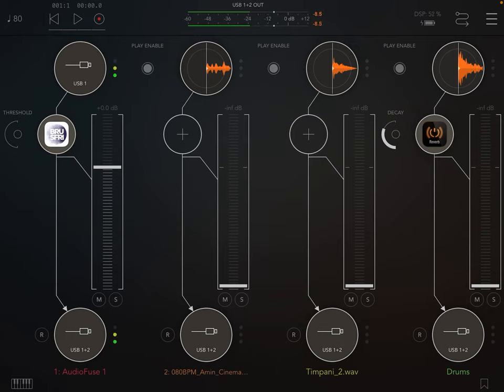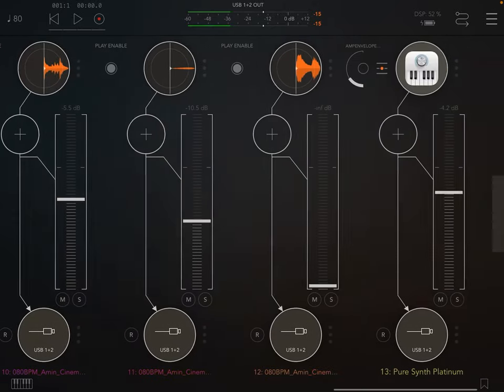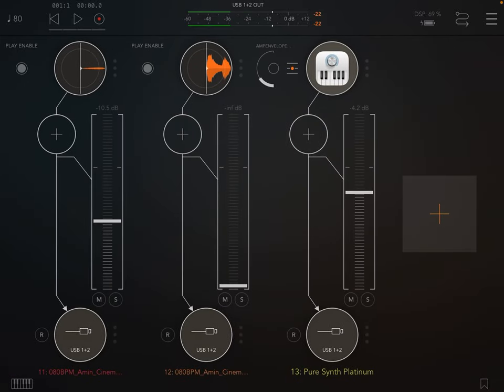We're going to quickly look at the Fanatical website where these bundles are available, and they come in three tiers, and they're very, very good and very reasonably priced. In fact, tier one is like a dollar throughout December, I think. Anyway, as you can see, I have lots of these. I'll move this across with my finger. These loops loaded in, and at the very end I have a pure synth which is doing this horn sound, which is going to go along nicely.